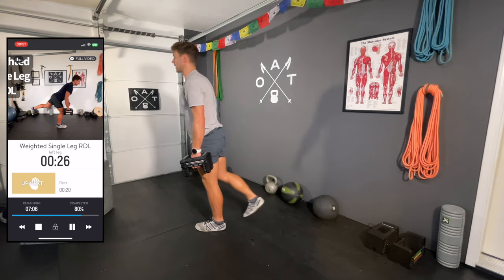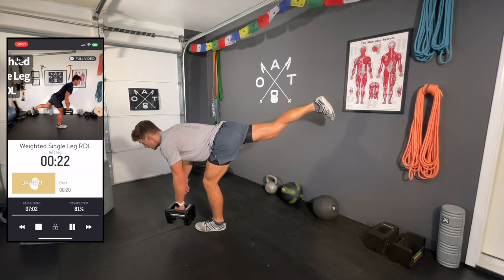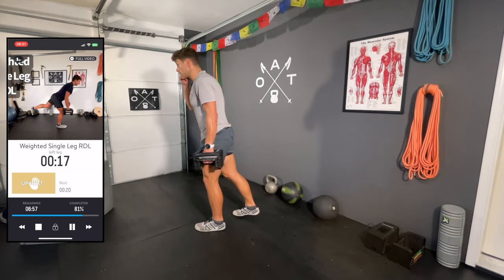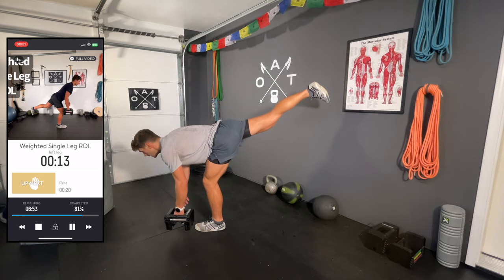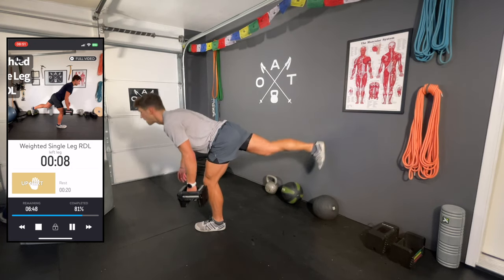But let's focus on the deadlift for now. Chest up, shoulders back, hinging at the hip, letting it hang. I'm also squeezing that back glute as well. So in this case, my right leg, I'm engaging that glute to get the most out of my time in this exercise. Hang in there.